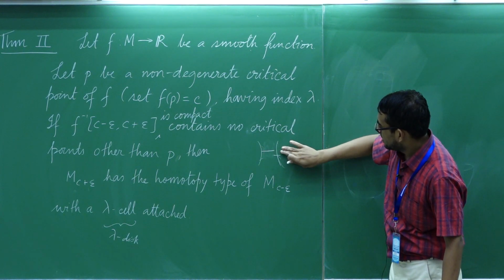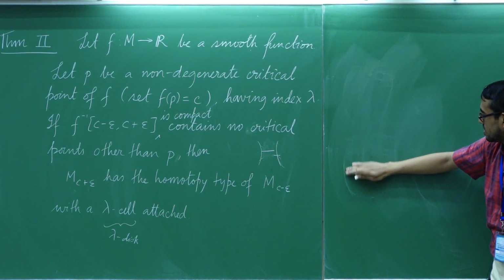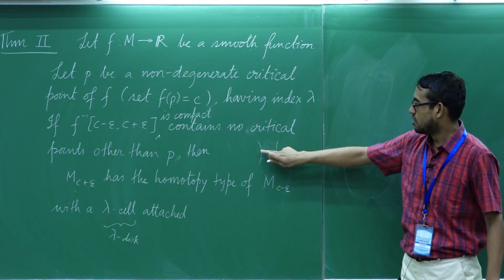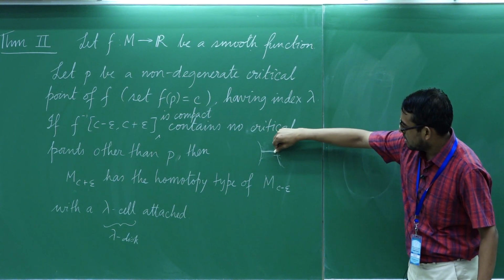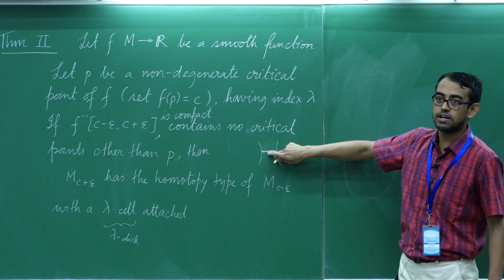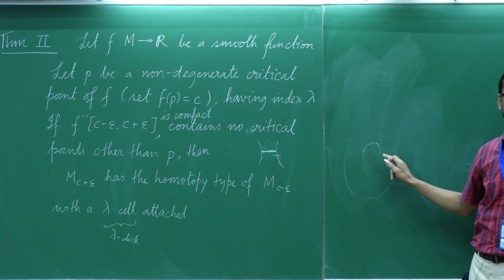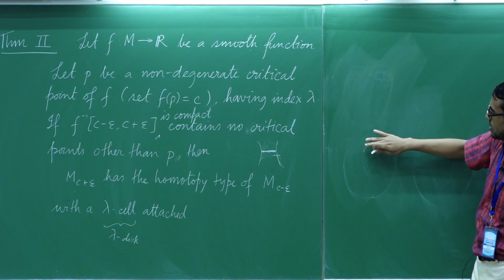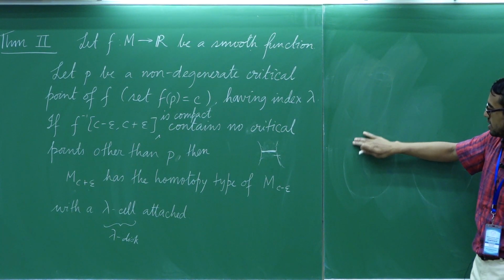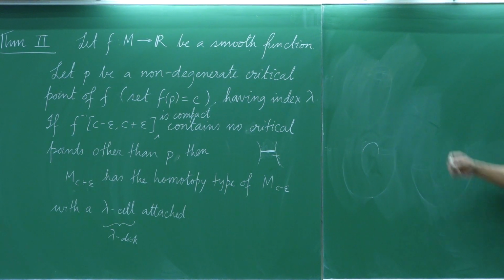But the typical picture would be like this. You have your M^(c minus epsilon), which is like the cylinder, and then you're attaching a one cell, which in this coordinate looks like mod x less than or equal to 1. That amounts, informally, to this picture of attaching a thing here. Then you have to thicken this to get a surface with boundary, and deform that to the bigger thing.